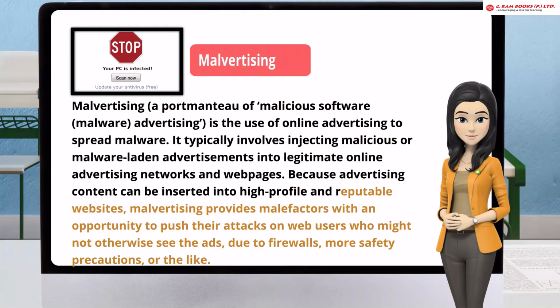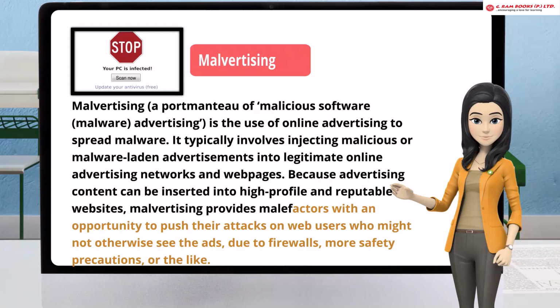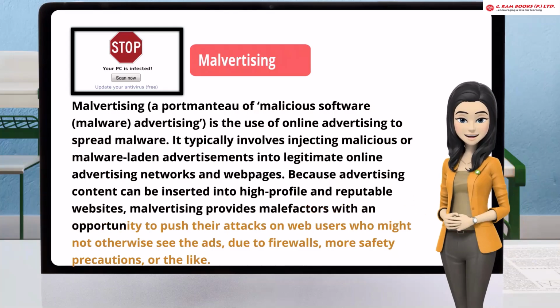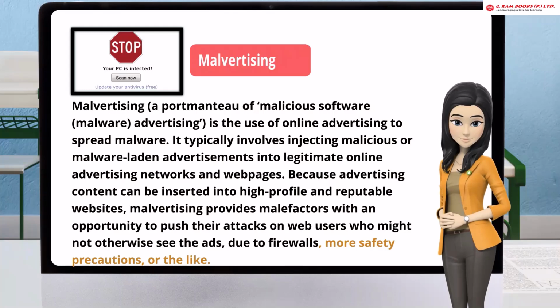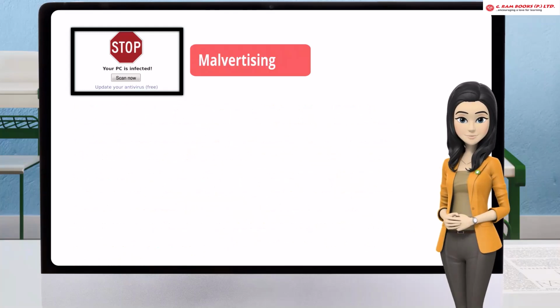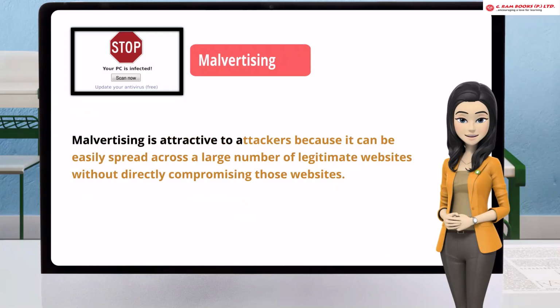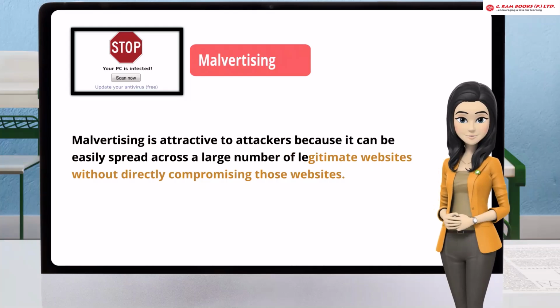Because advertising content can be inserted into high-profile and reputable websites, malvertising provides malefactors with an opportunity to push their attacks on web users who might not otherwise see the ads due to firewalls, more safety precautions, or the like. Malvertising is attractive to attackers because it can be easily spread across a large number of legitimate websites without directly compromising those websites.